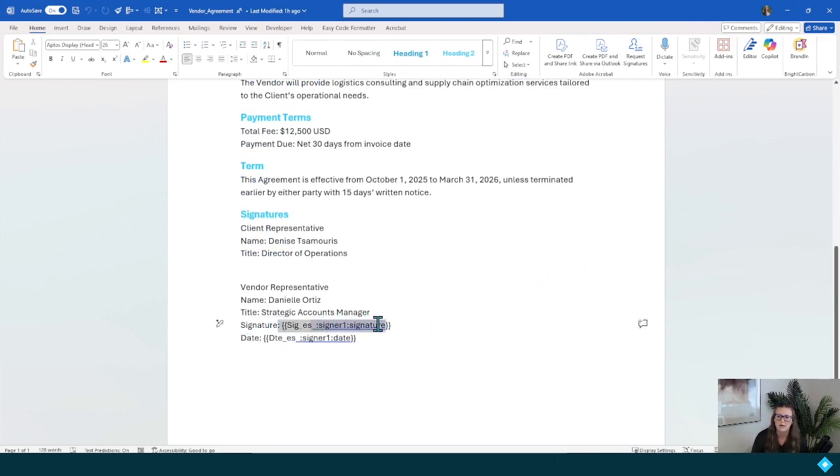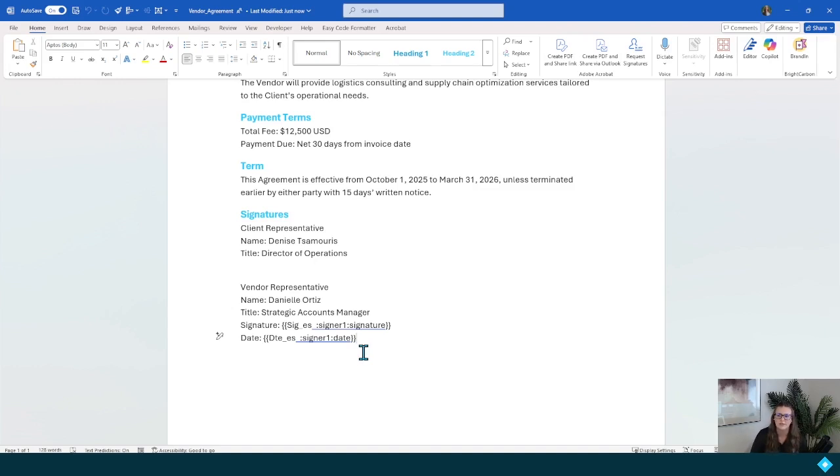You can see one of them right here is a signature for our vendor representative, and the next is the date of signing. Now, the important thing to remember here or to notice is this little name before the colon. And that name before the colon is going to allow us to reference this within our automation.